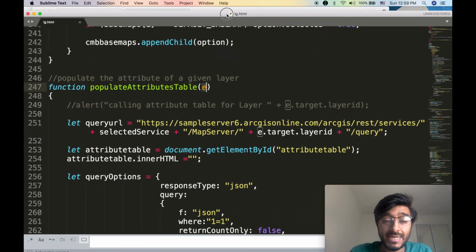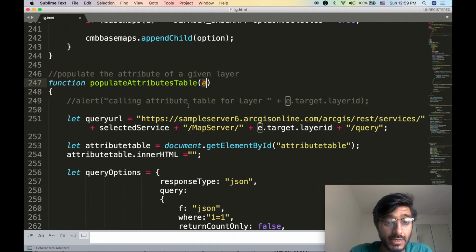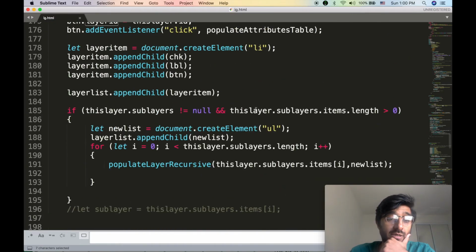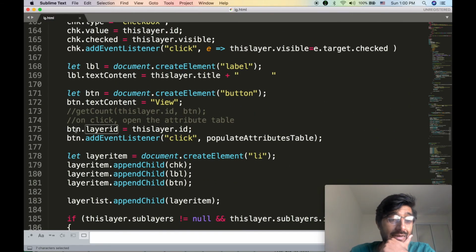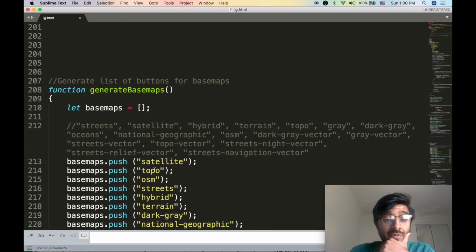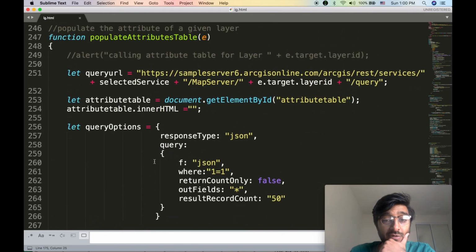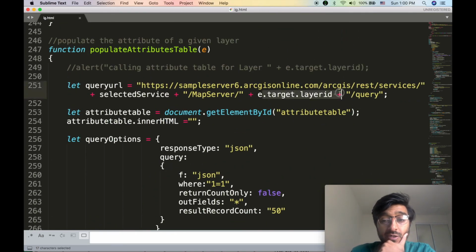It takes an E, which is the target, which is an event. And then what does it do? It takes the layer ID because I actually put a layer ID in my button. In each button I put a property called layer ID. So that's why I know that whoever called this function has a layer ID.